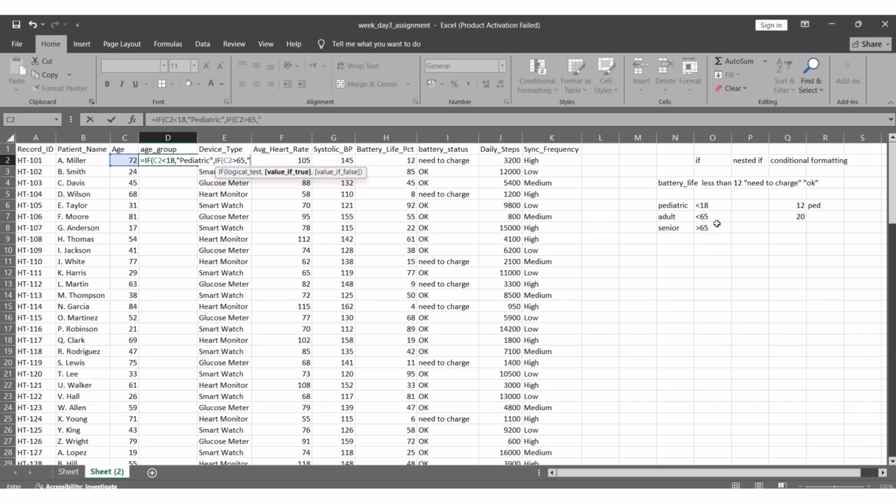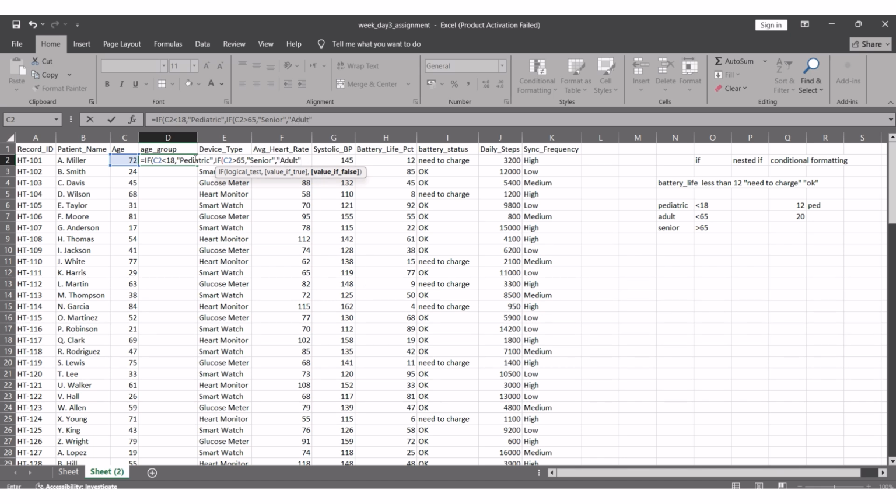According to what we have over here. The person is above 65, we'll say the person is a senior. So right here, senior. Good. Then, if the person is not above 65, that means the person will be below 65 but above 18, right? We should rather show adult. We just want to show adult.